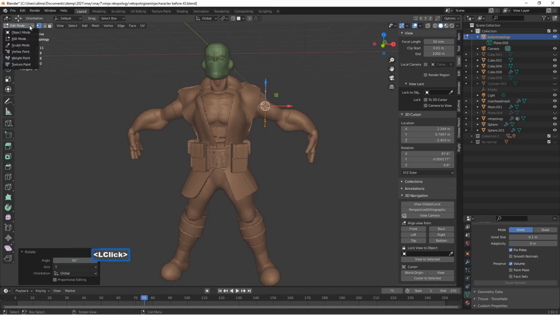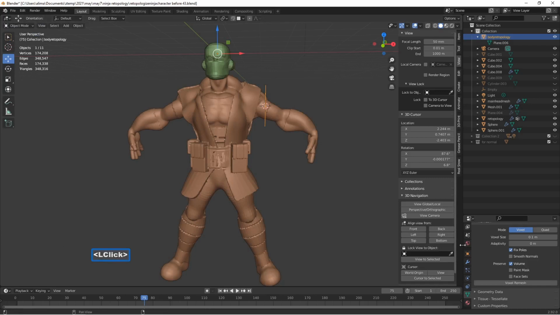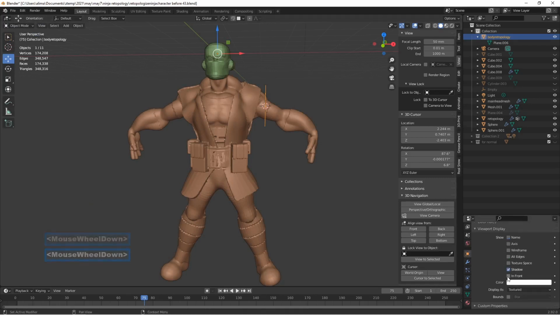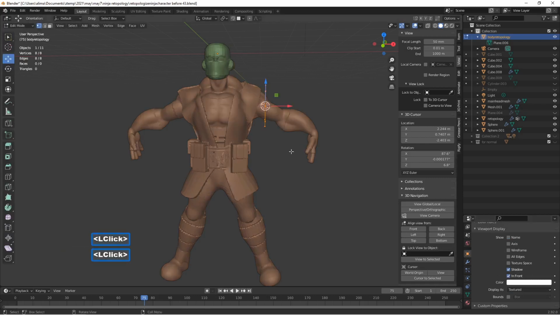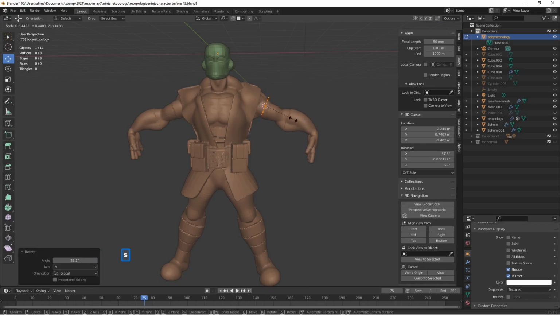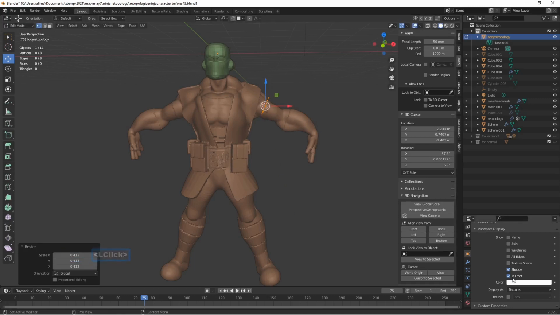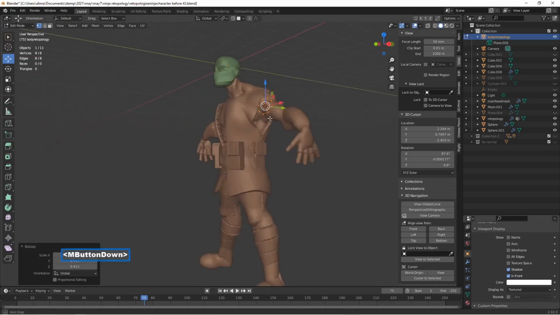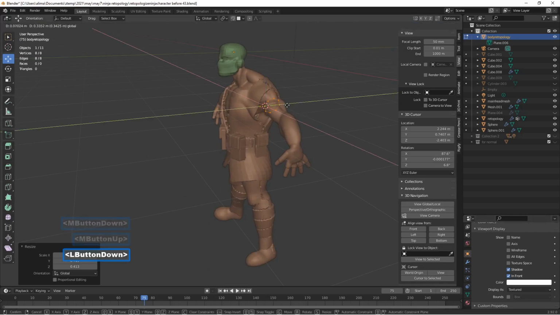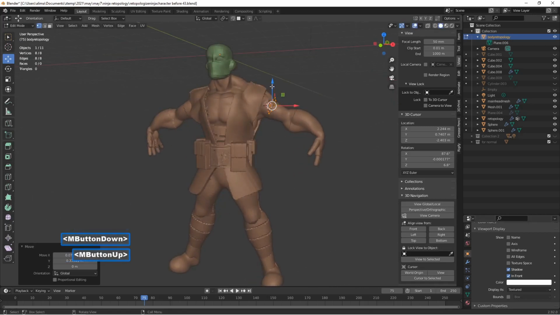I'm going to go to the upper left, go to object mode, go to the, looks like a square. I'm going to make sure I have in front turned on, go back to the upper left, go back to edit mode. I'm going to press R to rotate on the Y axis. I'm rotating this so it is aimed towards the arm. I'm going to press S to scale. I turn that in front on so we could see this inside of the arm. So that's what we want to do, is put this actually inside of the arm.